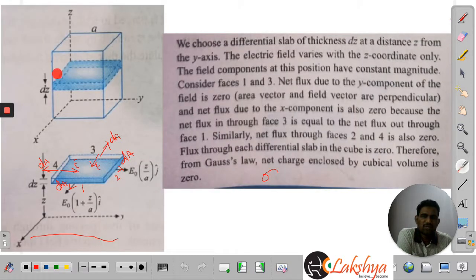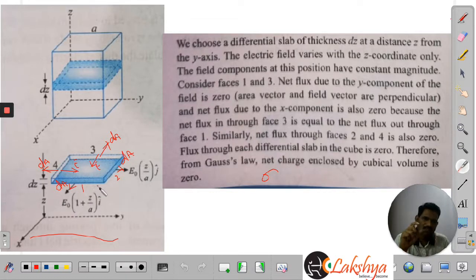As z is variable here, I am taking an element at a distance of z from the base, of width dz, right? So then this is our element here. You will get something like a thick plate, and the thickness of that plate is dz, which is very small. It is just a square plane of thickness dz. So for this plane, this will be one face, this will be another face, this is the third, and this is the fourth. Four faces we are considering here.